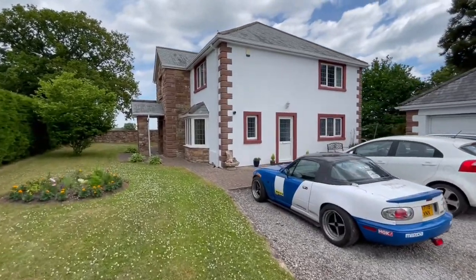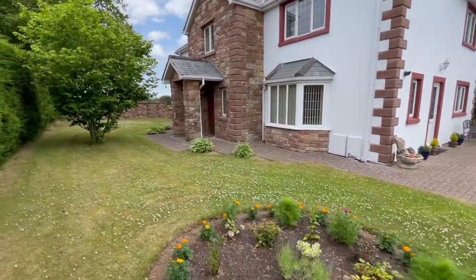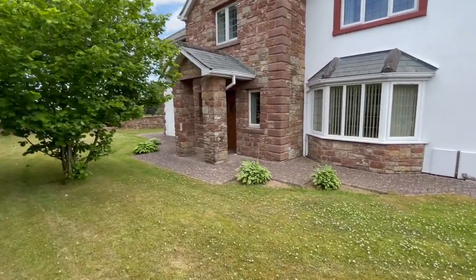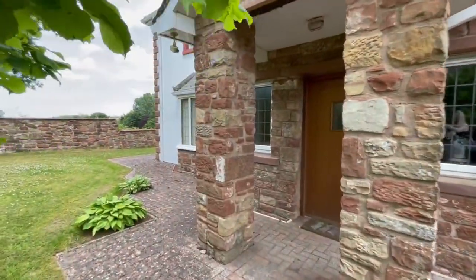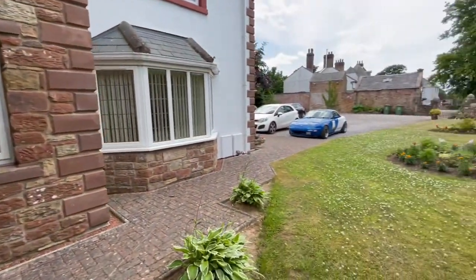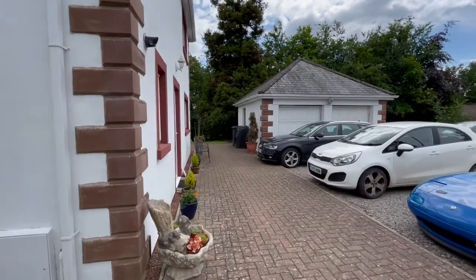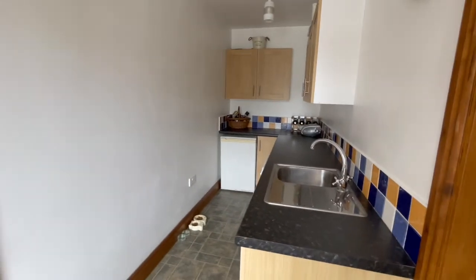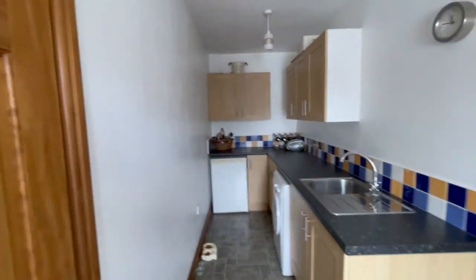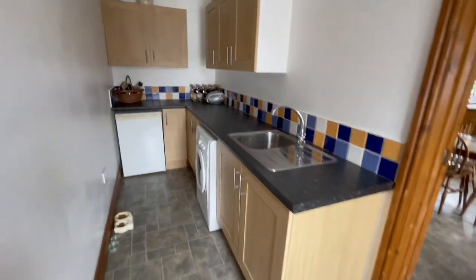I'm going to take you in the side door, as that's probably the way you would enter the property when you lived here. I'll just show you the front door first, though it's not used very often by the vendors — this is your front entrance which comes into the entrance hall. Going in as you would if you lived here, you've got this nice paved area and the detached garage right ahead, and we come into a utility area. To the left there's a plant room with all the boilers, heating and fittings.